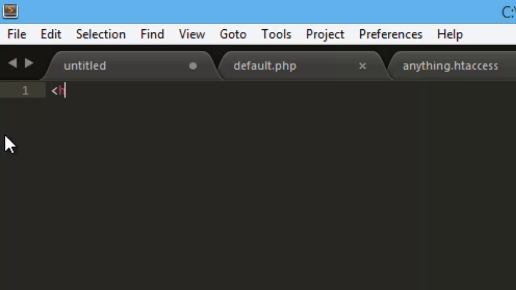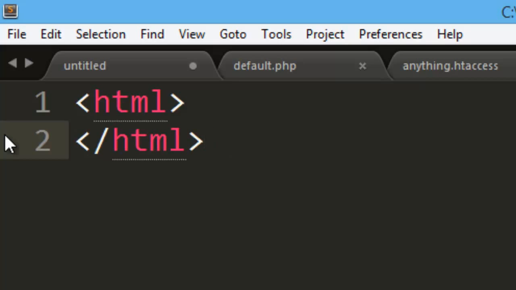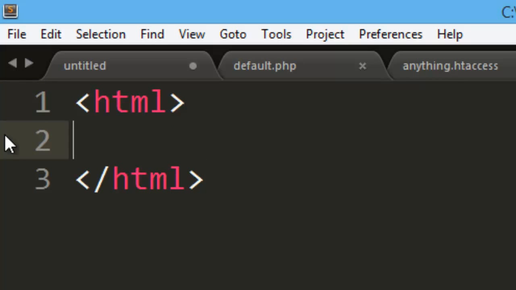So basic HTML, everything is going to be surrounded, and I'm going to actually zoom in a little bit by pressing Control++ to give you guys a better view of this. It looks like it automatically ended it off. So HTML tags, to open up an HTML tag, you do a less than symbol, the tag text, of course, and then a greater than symbol, and that opens up the tag. And then we have to end it off by saying less than slash the same tag text, and a greater than sign. So this opens and closes a tag, and everything we do is going to go inside the HTML tag.